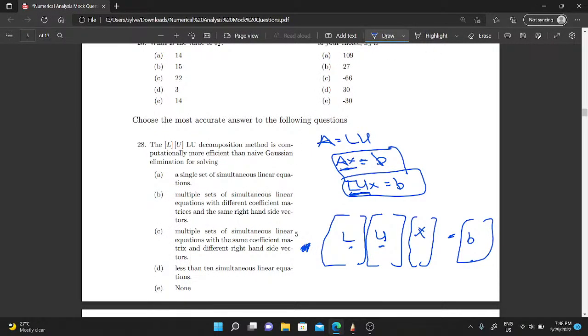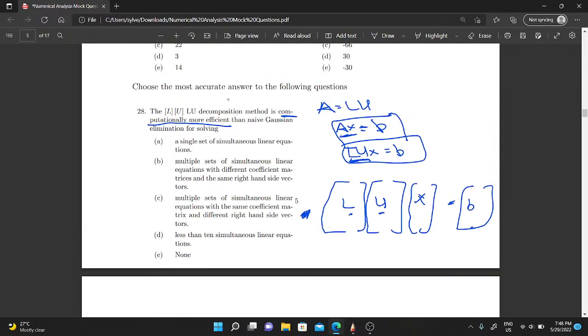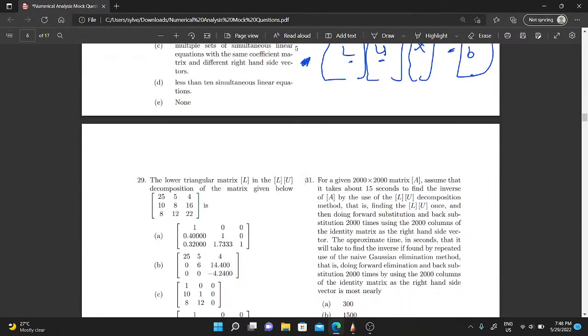You understand? Yes. If you don't understand, please let me go over it again. There's something I didn't bring because this talks about computational efficiency, and I feel like let's talk about that at the end of the stream. Analysis on the computational efficiencies of the various algorithms that we are working with. Okay.